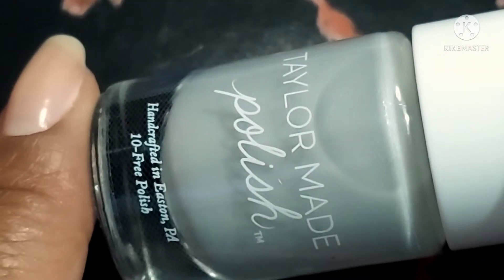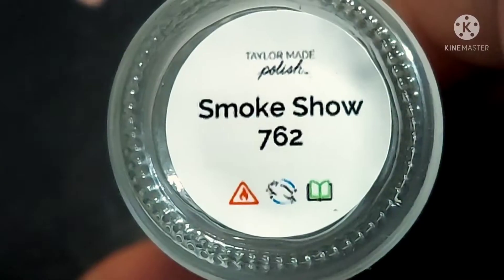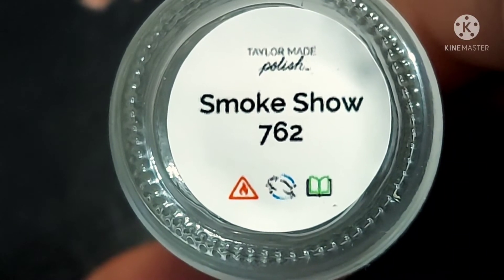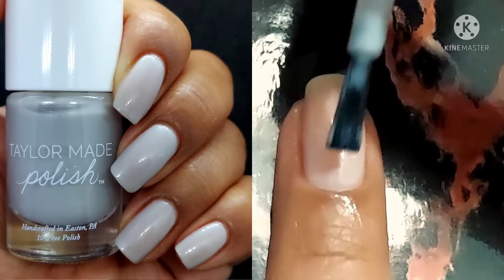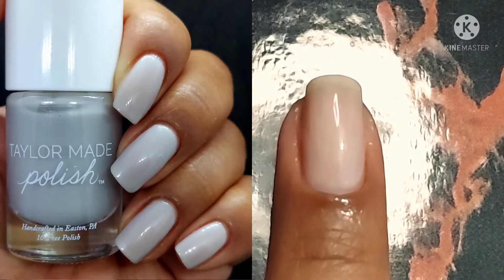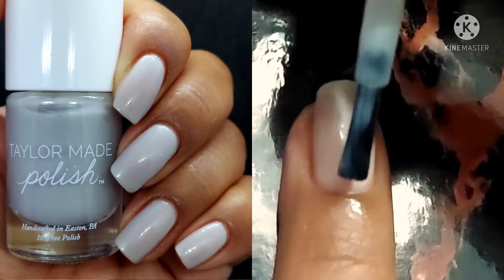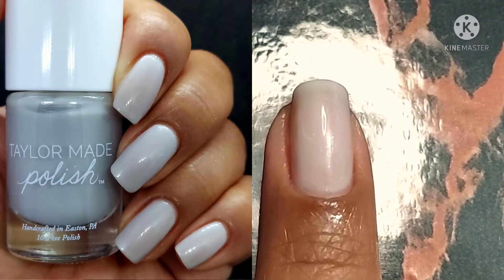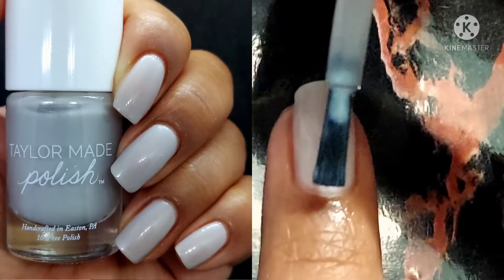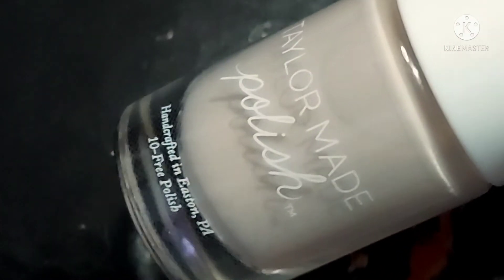We are going in first with Smokeshow. Smokeshow is $10 and it is available either in the full collection which is $54, or you can get it in the summer collection neutrals which is $27 for the three neutrals. Smokeshow is a pretty sheer shimmery gray polish with just a little bit of shimmer in it. It's a semi-sheer classic, light gray accent color, full coverage in three coats, which I used. I still saw a little bit of my visible nail line, but not everybody has that. So two to three coats, three to four if you've got long nails.